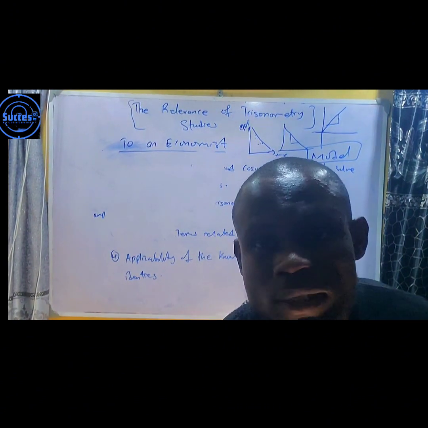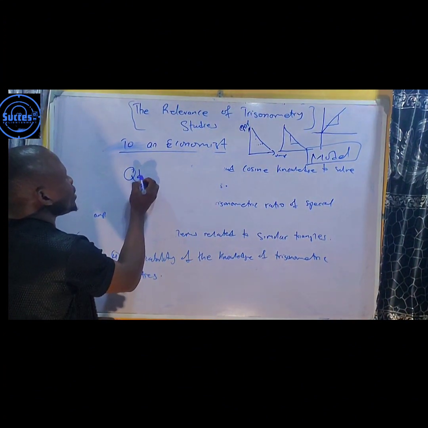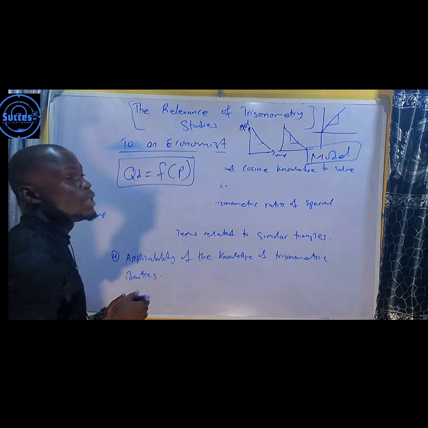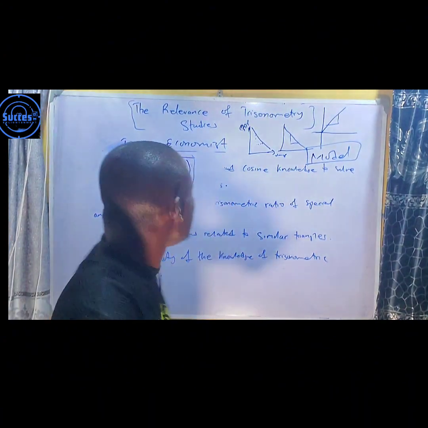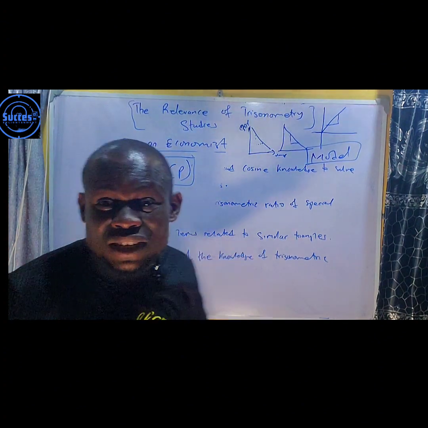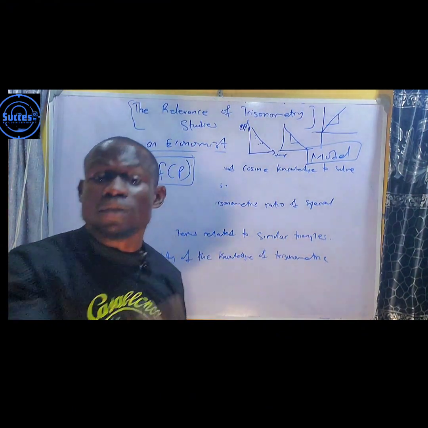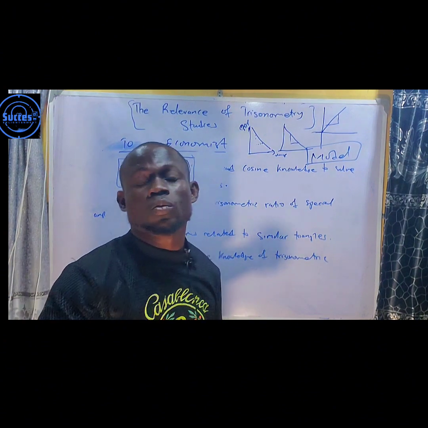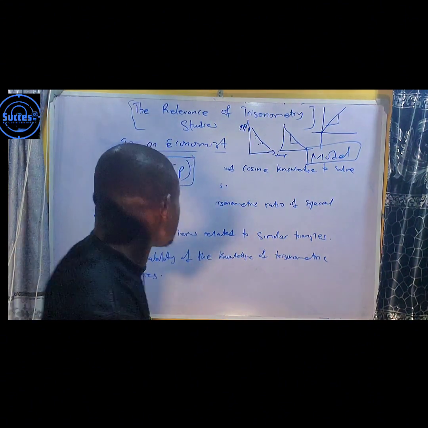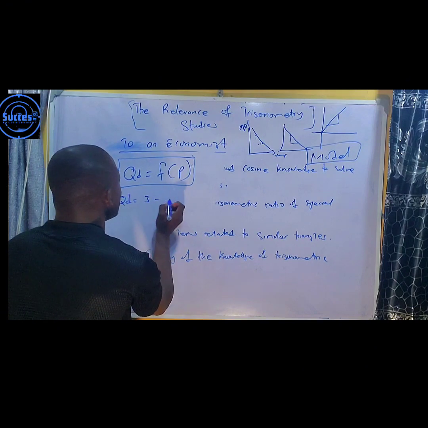Take for instance, let me use your demand theory. Let's say QD stands for quantity demanded, and it is a function of price. This is a model. Quantity demanded depends on the price. Here quantity demanded is the dependent variable, and the price is the independent variable. This model, which is in the form of a function, can now be transferred to a mathematical equation, such as QD equals 3 minus 2p.